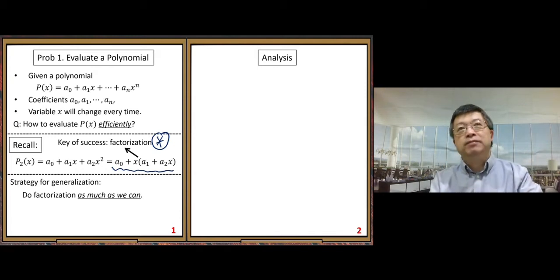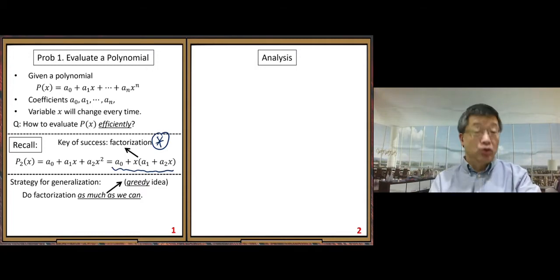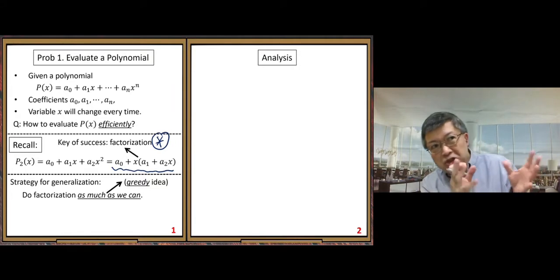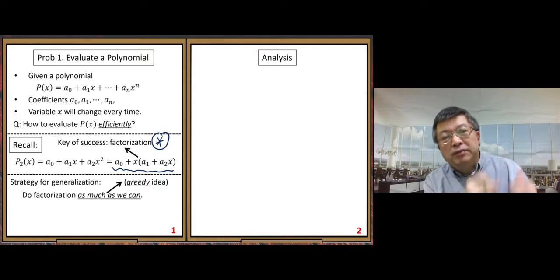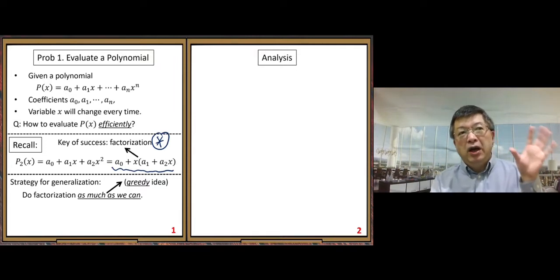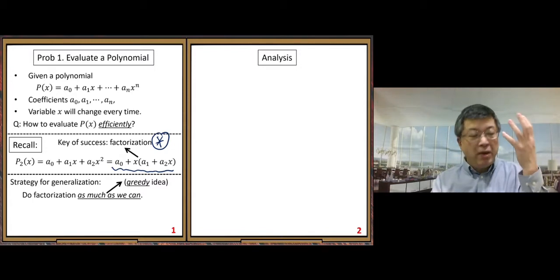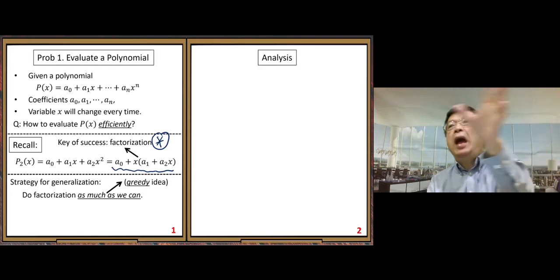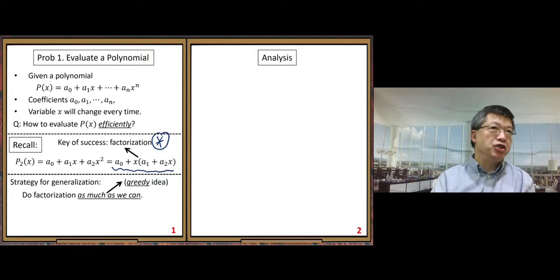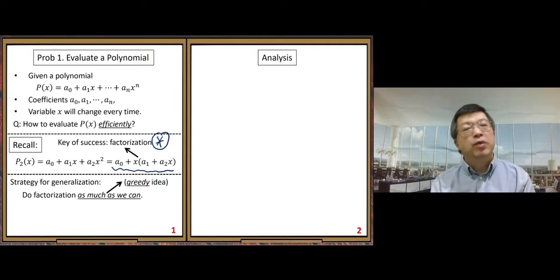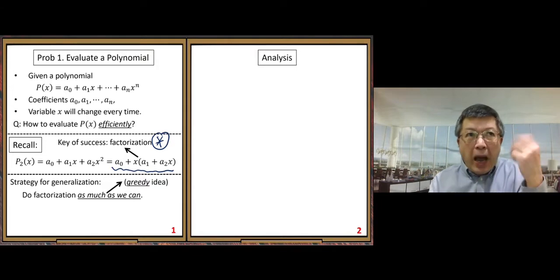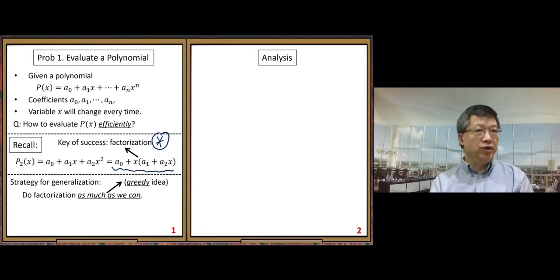This method we usually call the greedy idea. To be greedy, we try to get something as much as we can, right? So this is a special name for this method. Later we will learn a special method called greedy algorithms. If we have a chance, at the end of the semester, we may not have that much time, but in this course, we will use this idea several times. So this is the first time we use this idea.